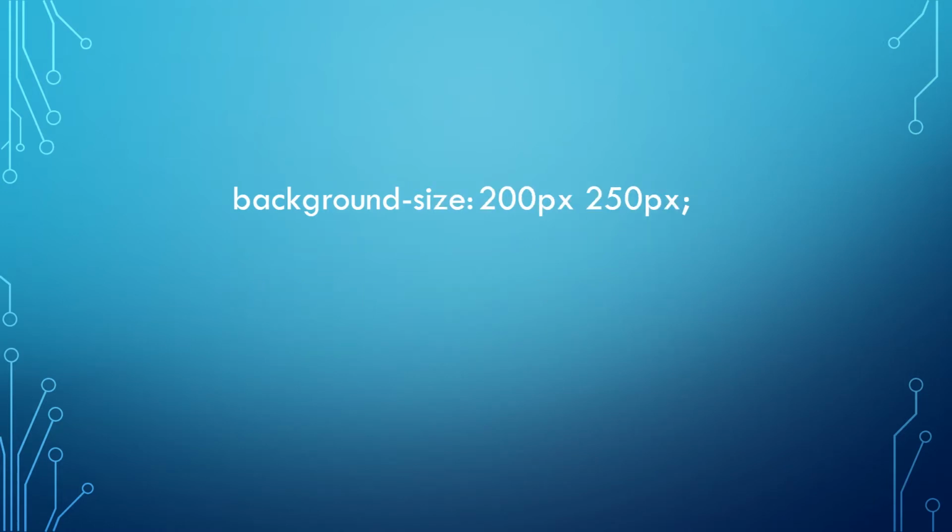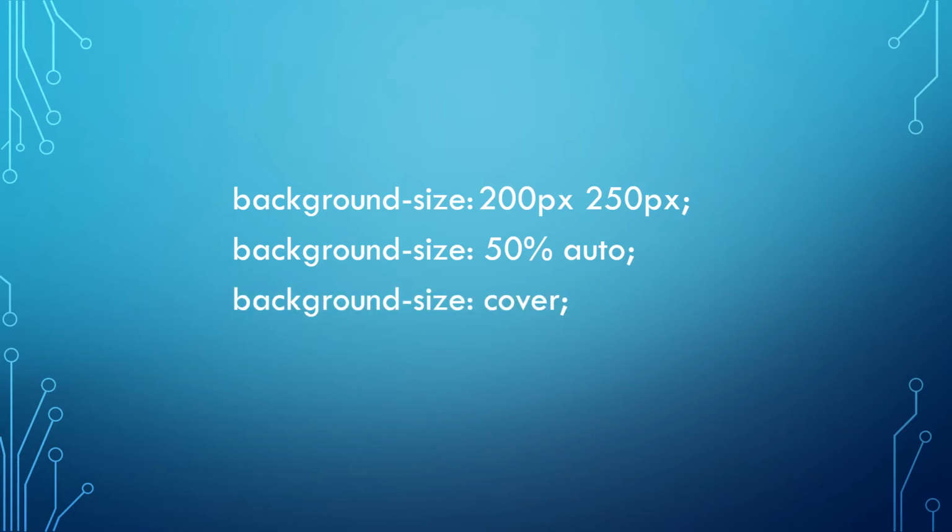You can also adjust the size of your background image. As you might guess, this is done with background-size. Width is first, then height. In addition to standard measurements, you can also use some keywords. Auto will keep the proportions of the image the same as the original. You can set either your height or width and use auto to set the other one to maintain the original proportions. Cover will scale the image to cover the entire element.